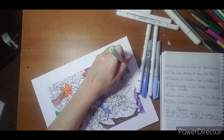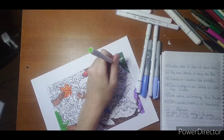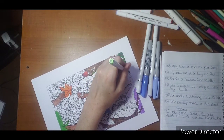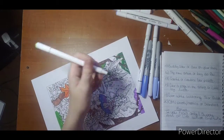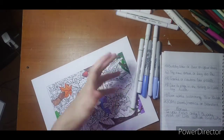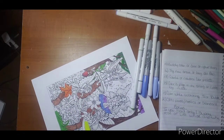So, I really like the challenge of a buddy color. The only thing is, I don't have a crowd. A lot of people are into the color by number fad lately, which is awesome, but I don't fit in because I don't have those books. The Disney French books are also going around, and again, I don't have the budget for those, so I have been limited on the buddy colors I've done, but I do like them, so I would buddy color over color your own.